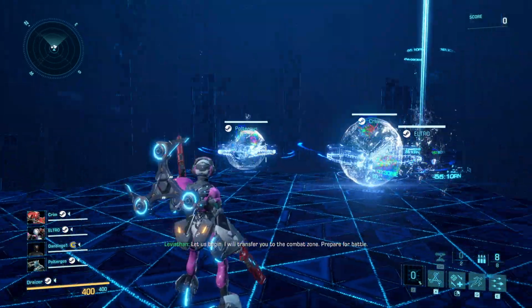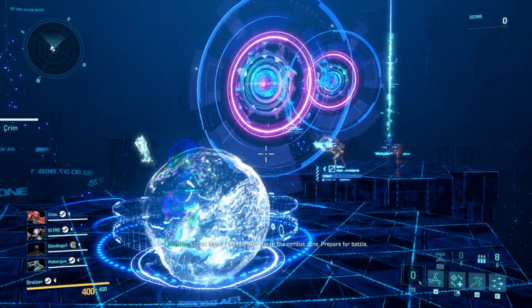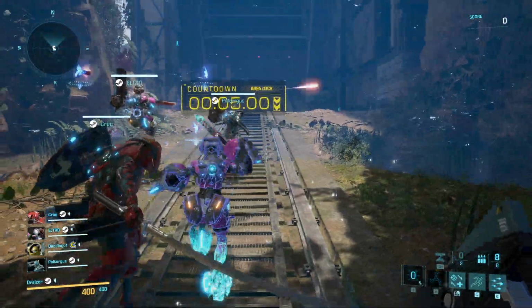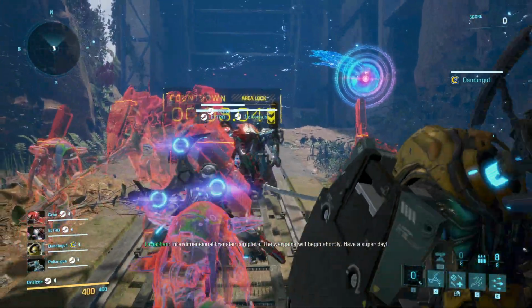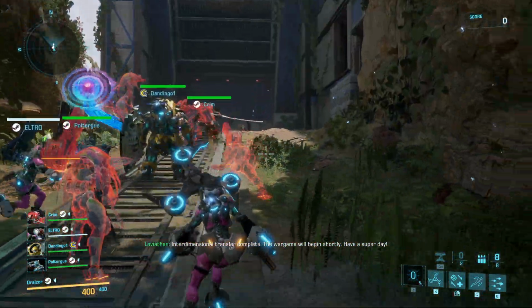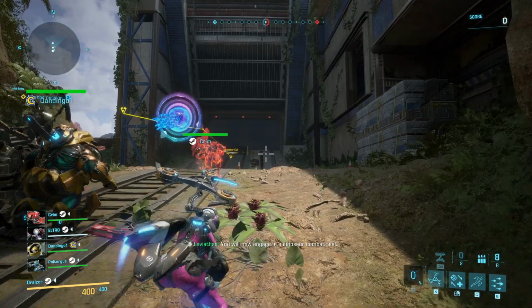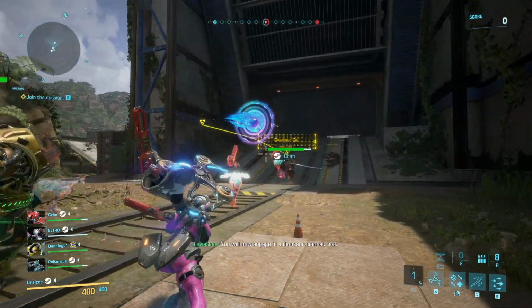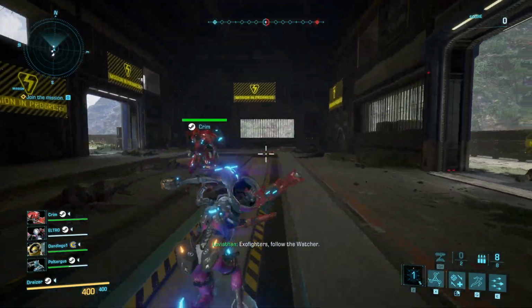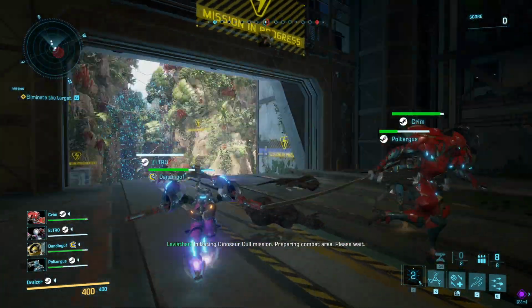Let us begin. I will transfer you to the combat zone. Prepare for battle. Interdimensional transfer complete. The war game will begin shortly. Have a super day. You will now engage in a dinosaur combat test. Exo-fighters, follow the Watcher. Initiating dinosaur call mission.